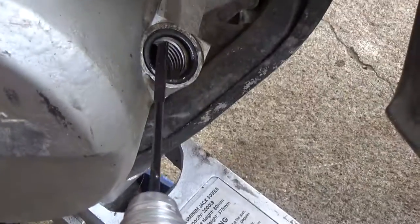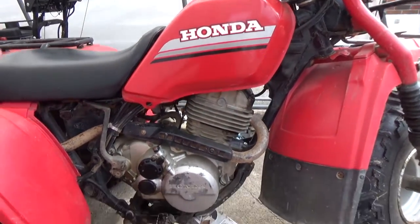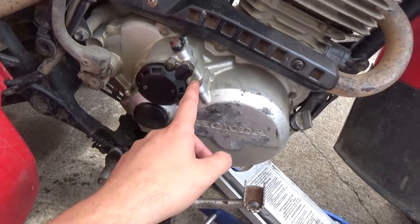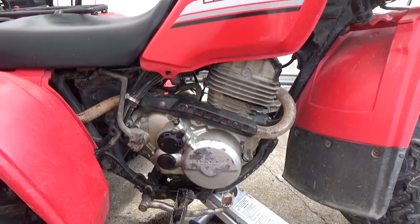So what I'm going to do now is put this dipstick back in. We're going to fire this up. We're going to let it run for a little bit. Let that oil circulate back through the oil filter here, because again, when we pulled that off, you're going to have oil that stays up here. So after we let it run a little bit, that level might lower just a little bit, and then we'll check it again.